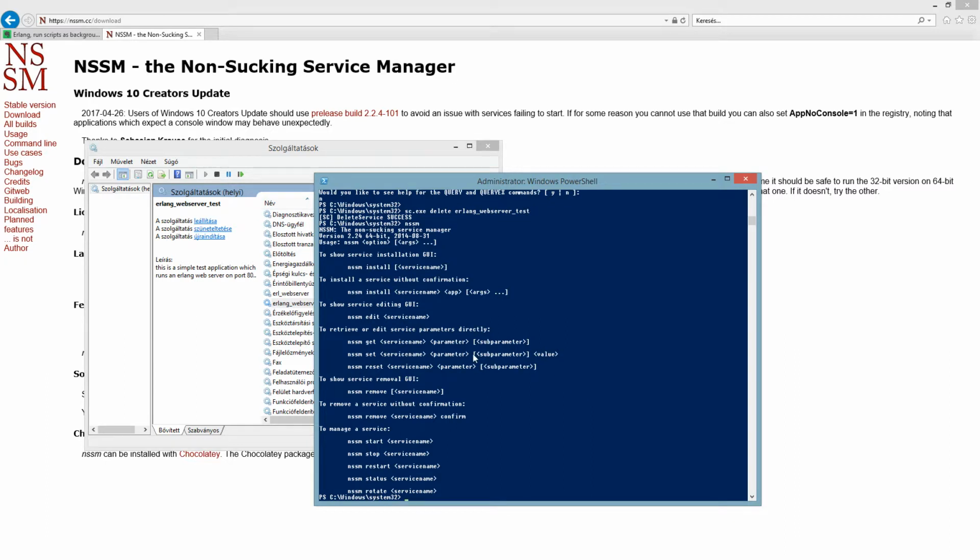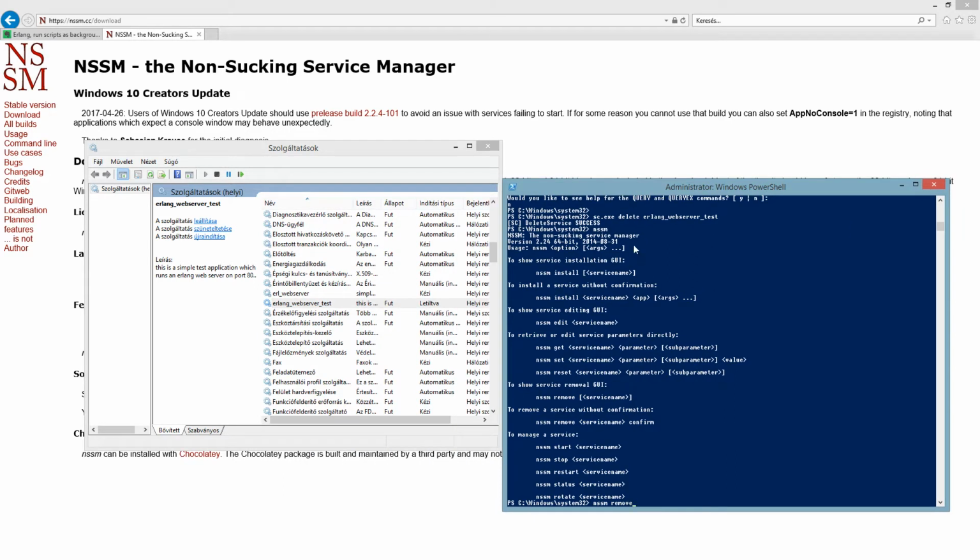We need to take extreme measures now. NSSM remove. Okay. NSSM remove service name. That is interesting. So NSSM seems to prevent deleting it from sc.exe, but it should work theoretically. Show removal GUI, no, without confirmation.